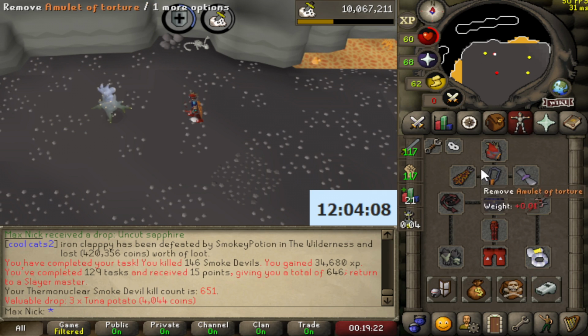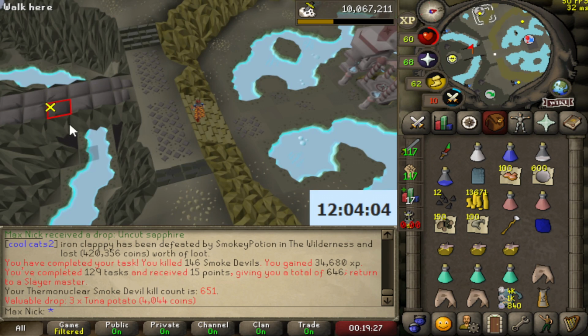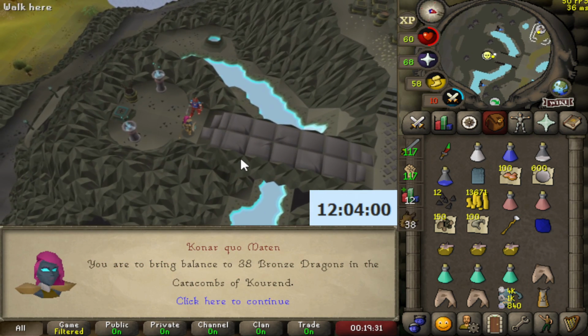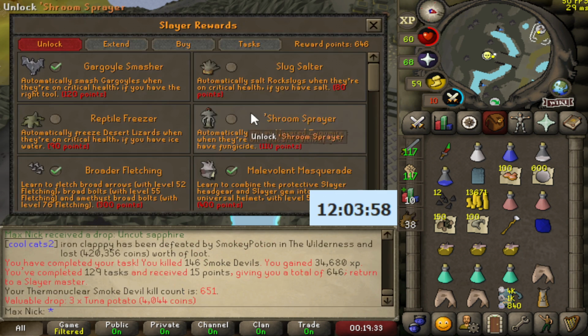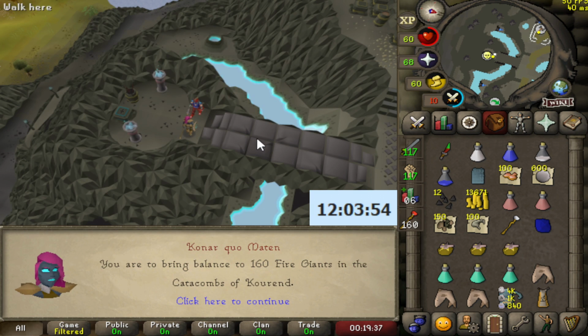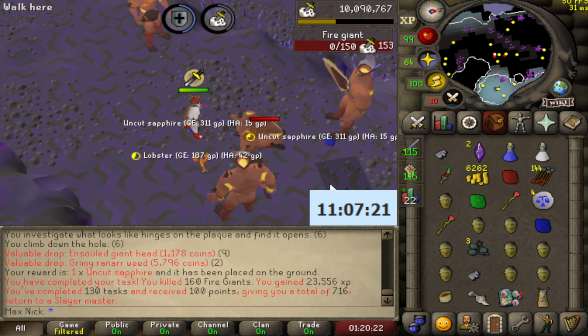What does matter is that was our 129th task, which means it is time for yet another Konar task. Our last task was Fire Giants, and I think we had Gargoyles before that. Bronze Dragons. Okay, I am not doing that task. That does not sound fun at all. Konar, give me something better. Well, I mean, it's better, but yeah, that's not very interesting. Fire Giants are actually pretty good to me.